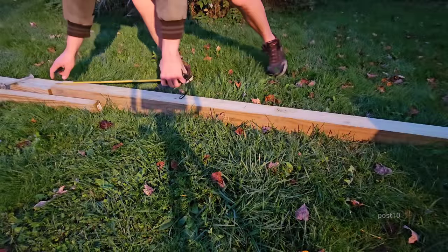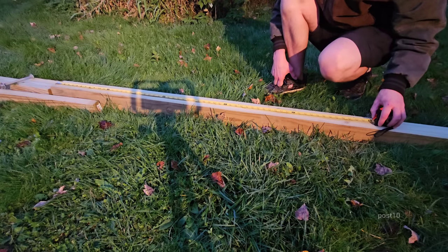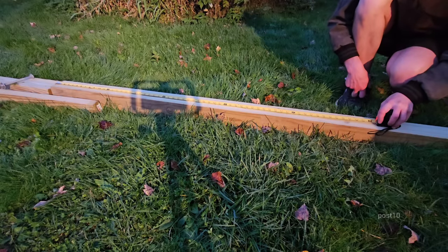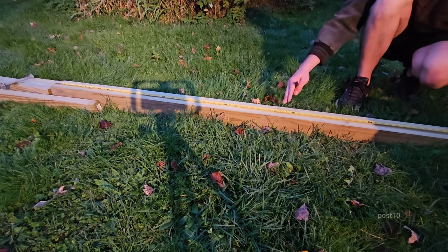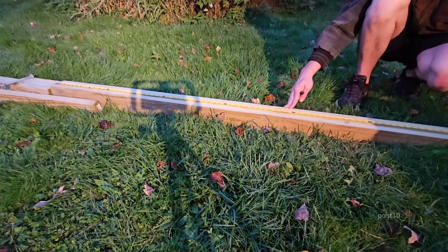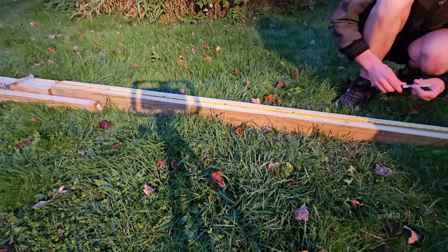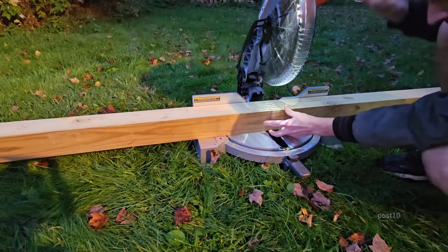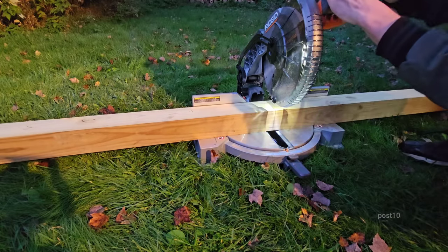First things first, we're gonna cut this at about 4 feet. Actually, that seems like not enough. If we're gonna bury a good amount of it, and that thing pivots, it doesn't have to come all the way. It's actually okay. We'll try 6 feet. I really like how the saw has a light. I thought it was just for working when I got it. But you put the line in there, and you see the shadow of the blade tells you exactly where it's gonna cut. I love that.